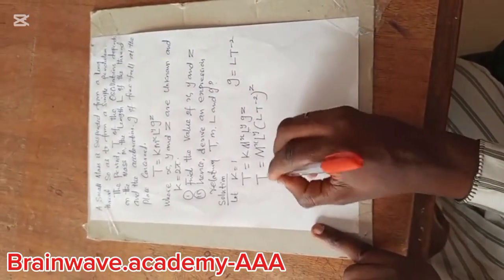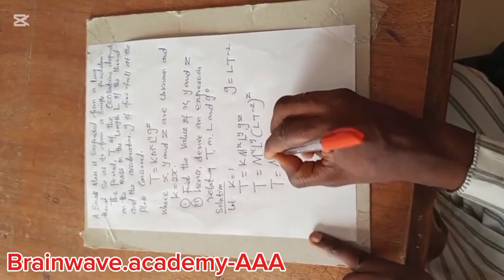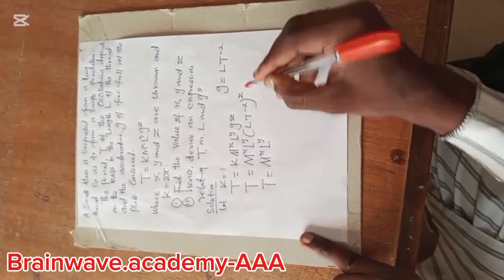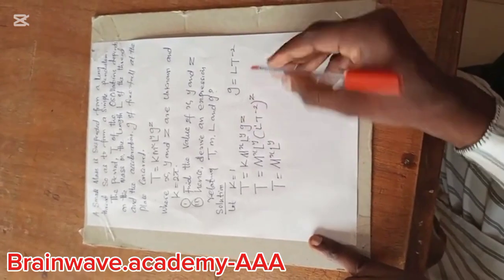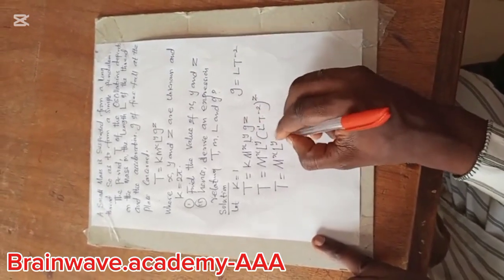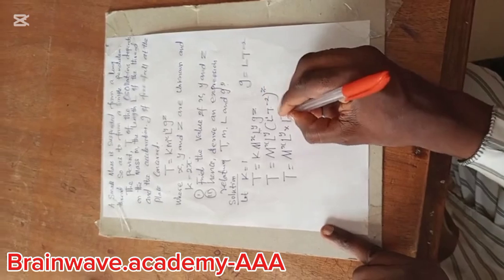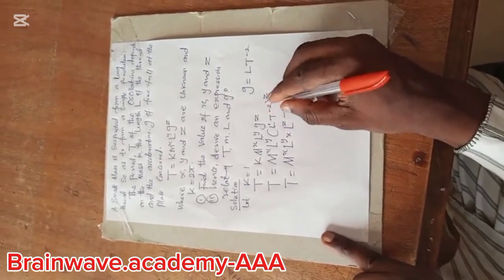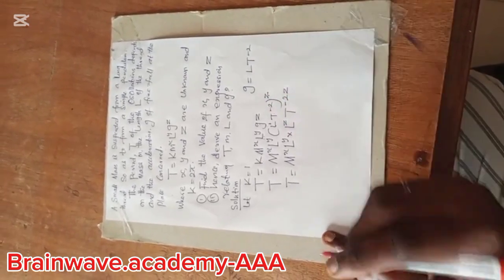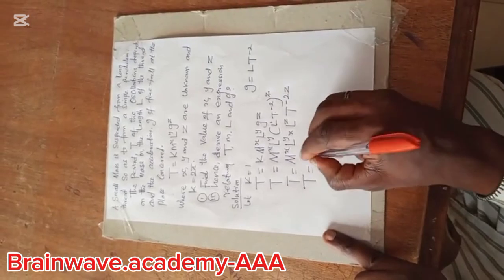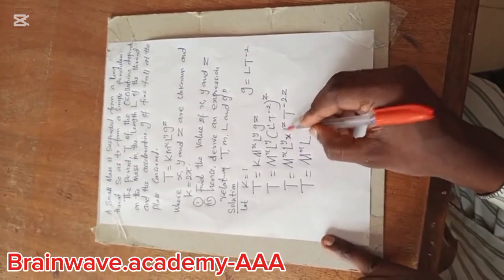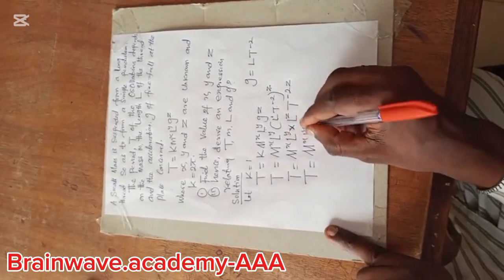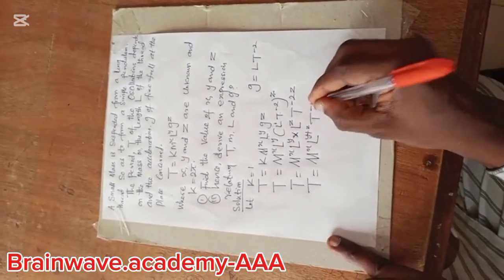So we now have T is equals to m raised to power s, l raised to power y. This z affects both l and t. This l is raised to power 1, then we multiply the power. We have l, 1 times z, we have z, then t, minus 2 times z, we have minus 2z. So we now have T is equals to m raised to power s, l raised to power, then this is the multiplication law of indices, we add the power y plus z, then t raised to power minus 2z.